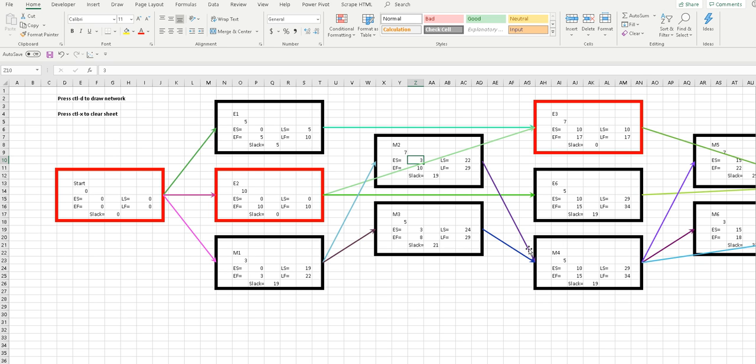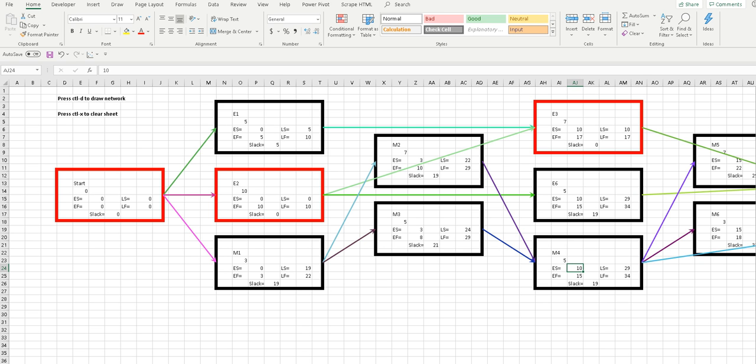Now here's two coming into this one. This early start's a little bit trickier in that we have to take the maximum of our calculation from M2 and M3. So here we come up with 10, and let's see how we get that. Early start would be the early start of M2, which is 3, plus 7, which is 10. And here we would have 3 plus 5, which is 8, and it takes the max. We don't show it in this diagram, but the early start is 10. That is the max of these two, and it's displayed the right value here.